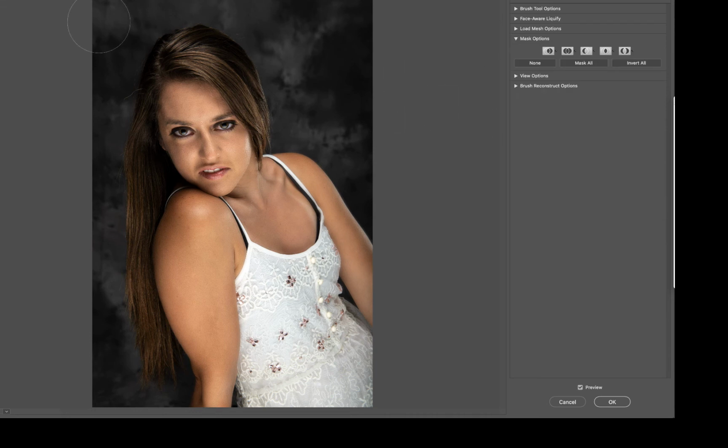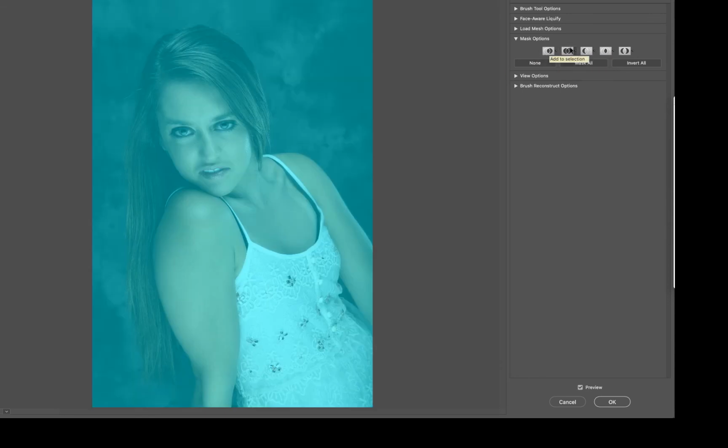Whenever you use the freeze tool over here and start freezing something, you're actually creating a mask because you don't want that to be affected, right? So it's the same thing here, except you can load a layer mask that you have created and use it as a mask. So if I had a mask in here, I could come in and say mask everything, and then I could say that I want to add to selection a layer mask.